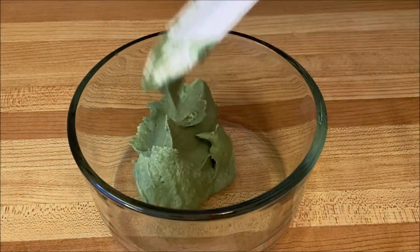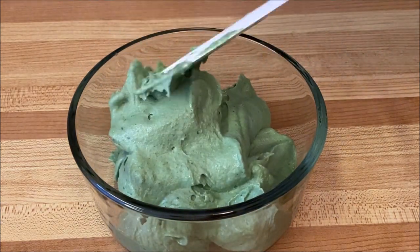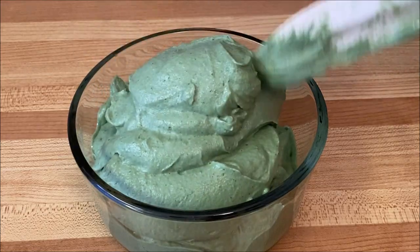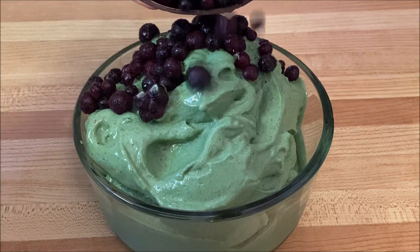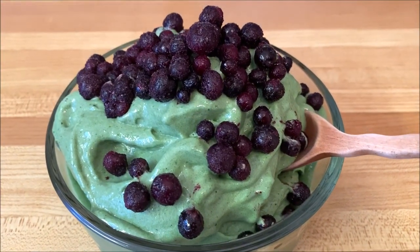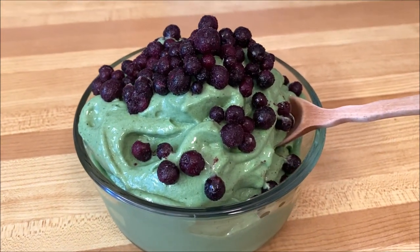Most people often get scared away from using greens powders or leafy greens in their smoothies and banana ice cream, but I can assure you, it is honestly the best way to sneak in your greens and not taste them whatsoever. The sweet fruits always overpower the greens powders or the leafy greens, and you honestly can't taste any of that, so it's a wonderful way to add in extra nutrients to your diet without worrying about nasty taste. On this one, I added on top some frozen wild blueberries, and that was it. So super quick, super easy to make, delicious, nutritious, and incredible.